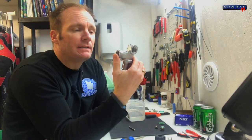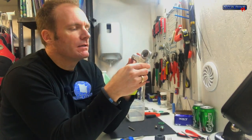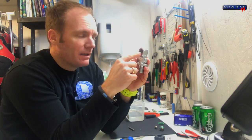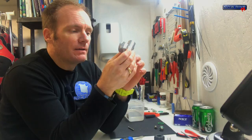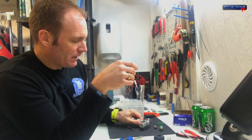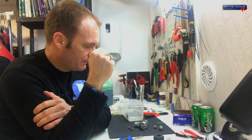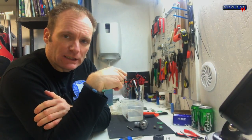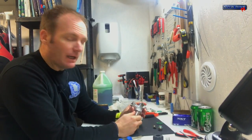A little side note on the pre-clean: usually it's not necessary if you do this once a year. But sometimes older valves accumulate quite a bit of calcium. A good way of getting rid of that is by using a little bit of citric acid — it's like vinegar and will get rid of all that calcium buildup. You do that prior as part of the pre-cleaning stage. Now the valve is clean, nice and dry, and we can reassemble.